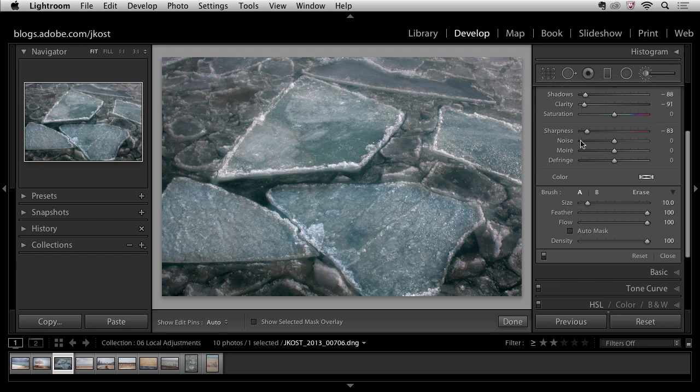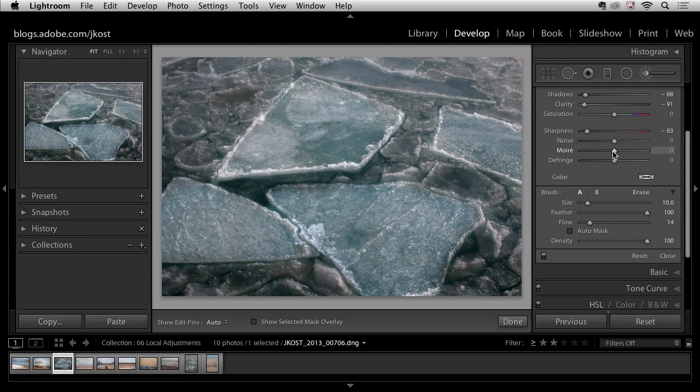So one of the things that I forgot to mention is down here under the brush area, you'll notice that there's an option for flow. I have that flow set at 100%. So every time I painted, I got 100% of the effect laid down on top of my image. But if I want to be a little bit more subtle and take a little bit more time and slowly build up maybe a lightening of an area or a darkening of an area, then I can just move this flow way down to the left, and now it'll take multiple strokes in order to apply the effects that I have loaded in the brush. So it's a much more subtle and gradual way of building up a change.